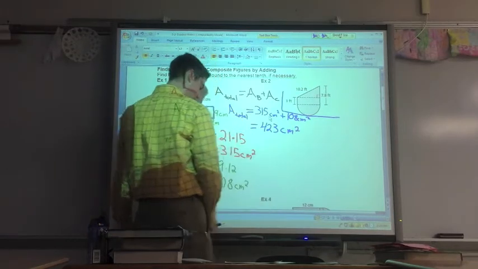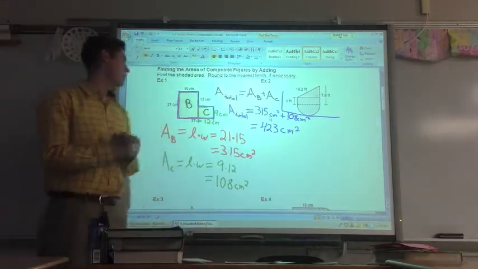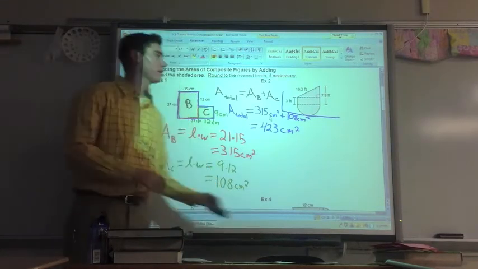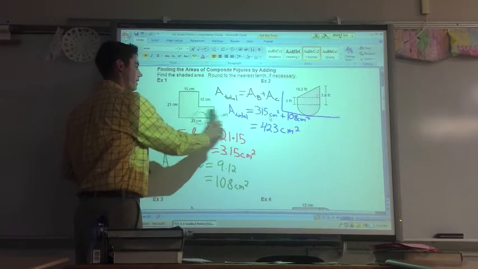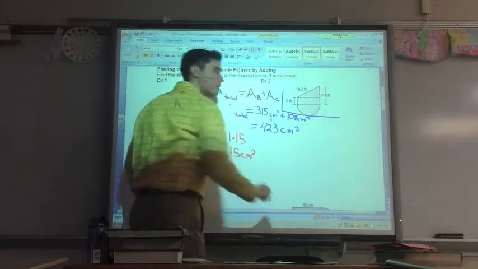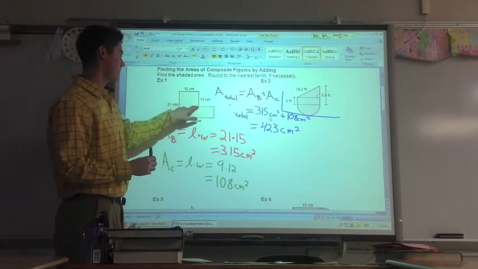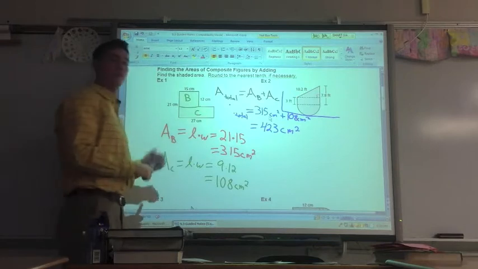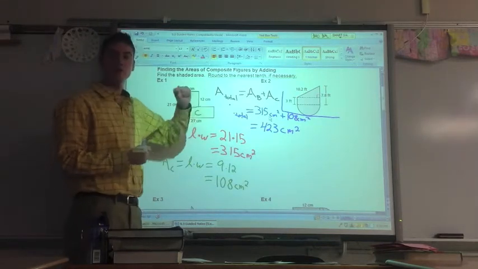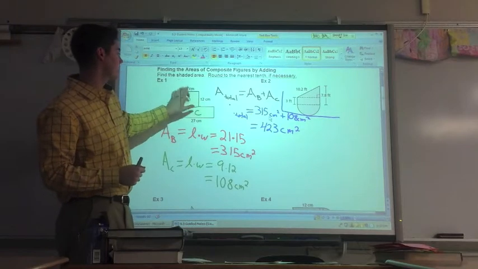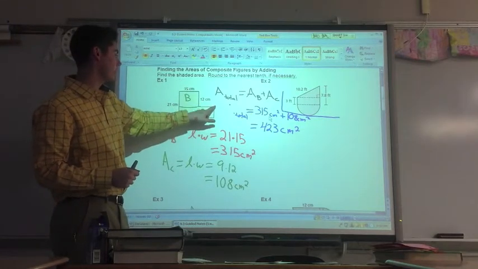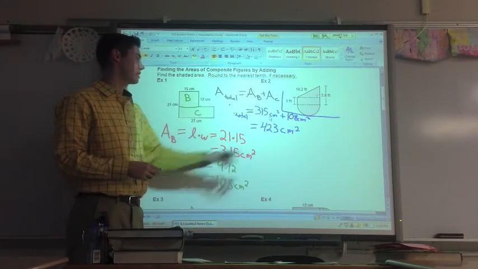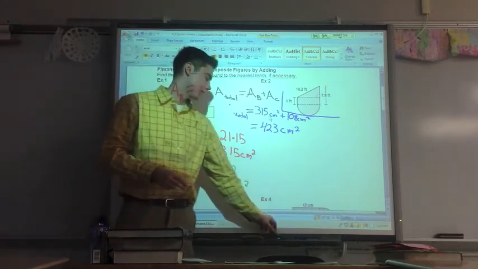Now some of you may have been curious about why I chose to draw a line here and separate them into regions B and C this way. Well, if I were to clear the diagram altogether, I can actually draw the line from here to here and create two other regions, in this case, B and C. And it would have actually worked out to be the right answer. You're welcome to erase your diagram and give this a shot, in which this rectangle is 15 by 12, and then you can calculate the length of this and the length of this, and then multiply those together, and you'll see that you do in fact get 423 centimeters squared.